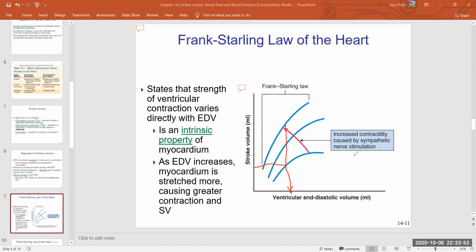With increasing sympathetic nervous stimulation, which increases the force of contraction of the ventricles, with the same end-diastolic volume, it will increase tension up to here. If you add more sympathetic nervous stimulation, then you see the maximum stroke volume. So the increased force of contraction is increasing the stroke volume, and force of contraction can be increased by sympathetic stimulation. That's what this graph is showing. Okay.